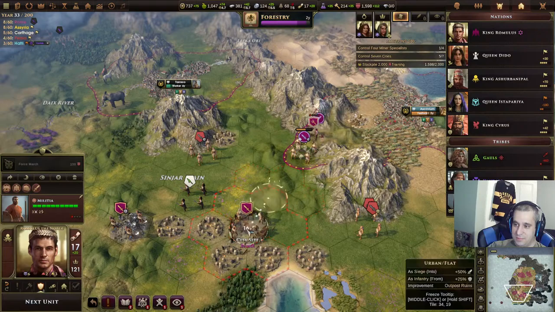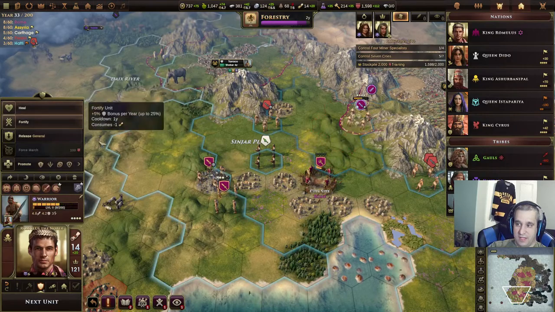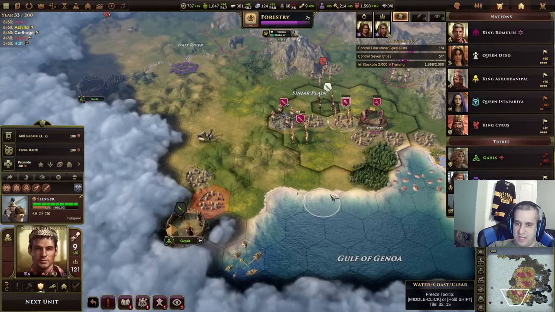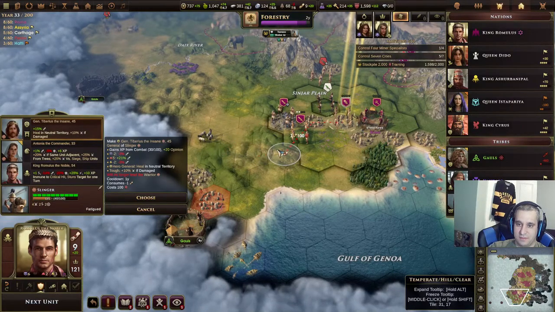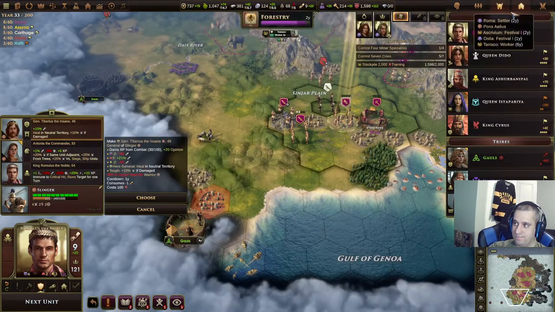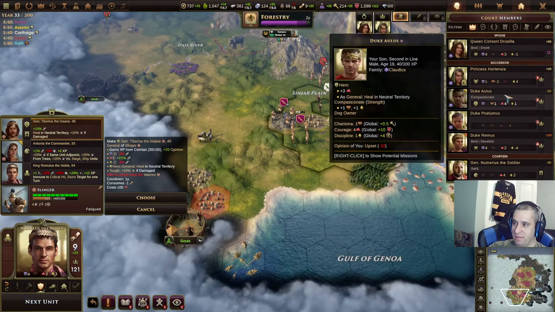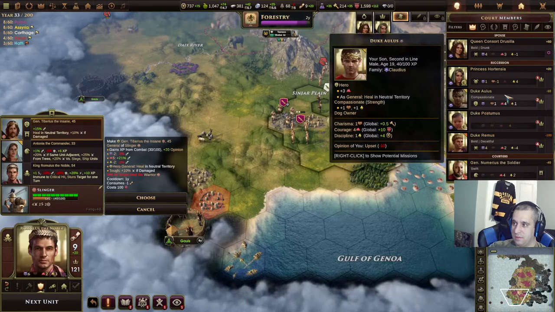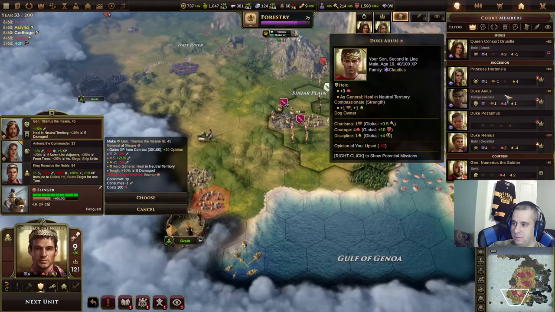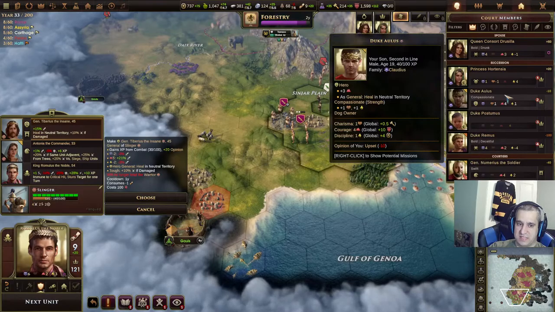All right, so let's move them this way. Okay, they can pop there. They can heal. Get the slinger over here. Yeah, I was going to make a second slinger, and I didn't. Okay, wait, I thought my son was now available to be a hero. I thought he was a hero. Why can't I make him a general? That doesn't make sense to me. I don't understand.